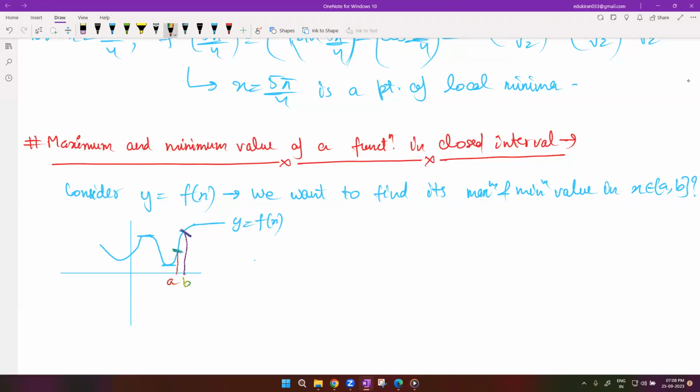Let's say if I change the interval, let's say I ask to find the maximum and minimum value from this to this, A1 to B. Now this is the minimum value, right? So it matters if I change the interval, if I change the values of x, and if I say, okay, no, don't tell me over the whole values of x.